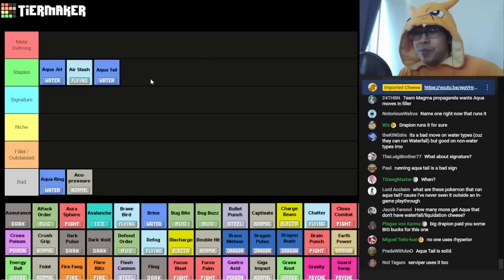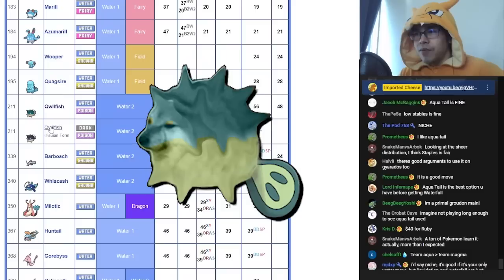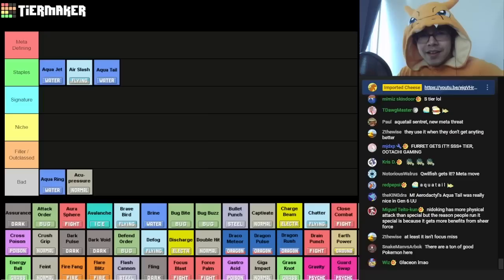Wow, people really hate Aqua Tail. What in the world? How much did Team Magma pay you guys? Okay, so like, these are all the Pokemon that get Aqua Tail. Well, Dragonite would probably use Waterfall. Very convenient move. Steelix gets it. Yeah, you guys are out of your mind.